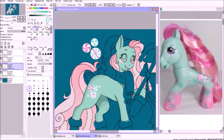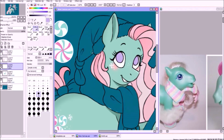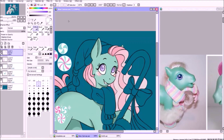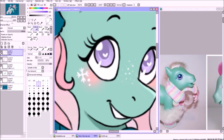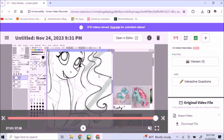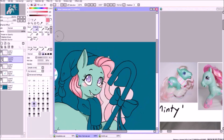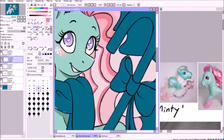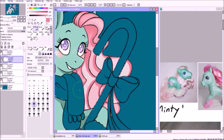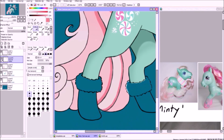I gave her freckles just because I think that's really cute and she deserves them, come on. And as for everything else, I gave her this cute scarf and socks that she's seen wearing in that one toy here. And of course, I am also giving her a Santa Claus hat, which if you've seen A Very Minty Christmas, you'd know is just a sock that she's wearing on her head. And I also gave her the Here Comes Christmas candy cane. If you know, you know. She's holding it in her hoof, and I just think that was a very cute detail to add.